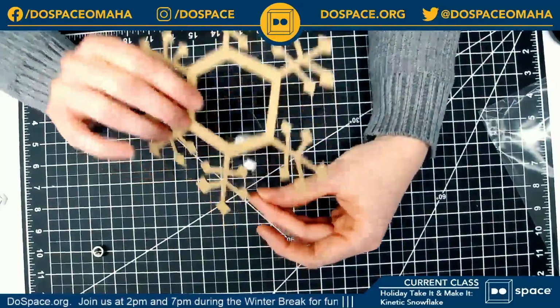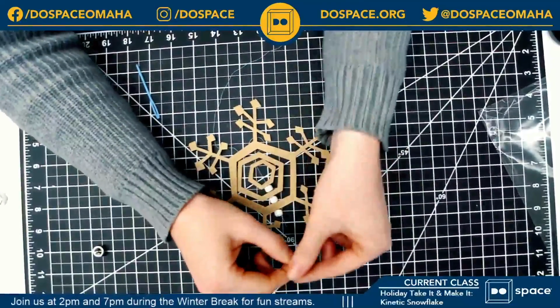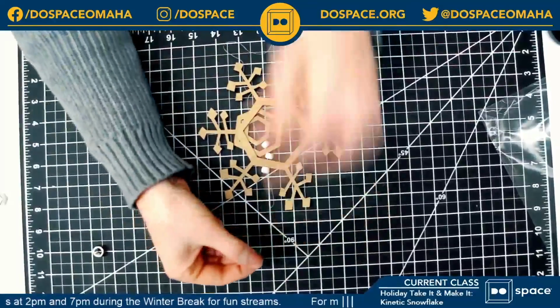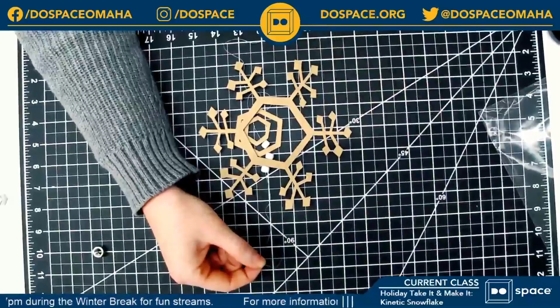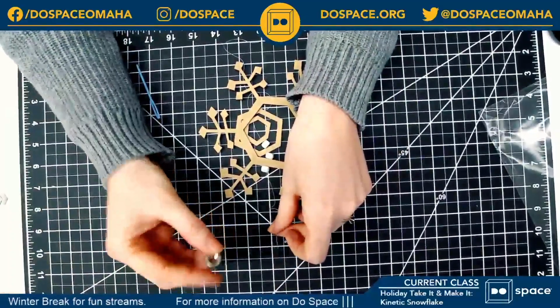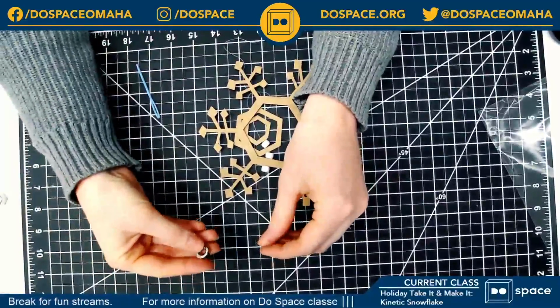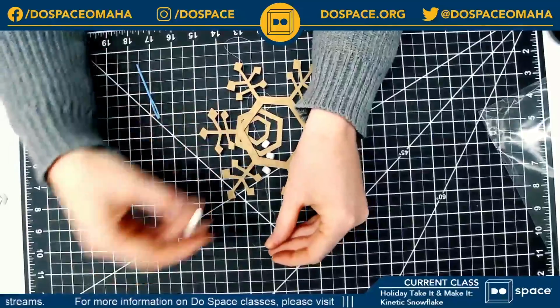So basically all we need to do next is take our short tail, the tail that should be below our bottom bead, and take this little bolt and do basically the same thing that we did to this one. We're just going to wrap it around it.